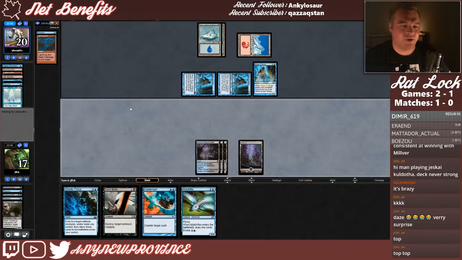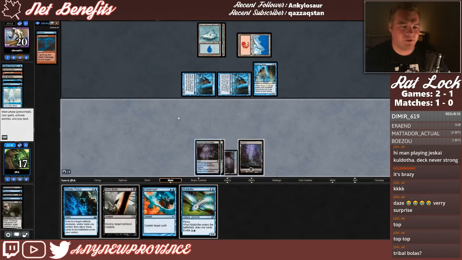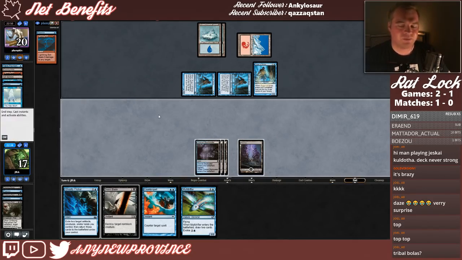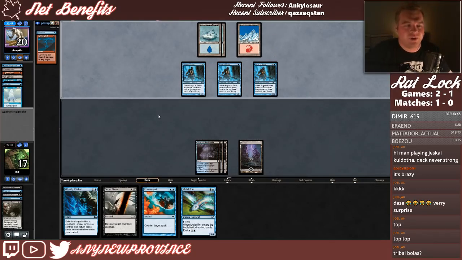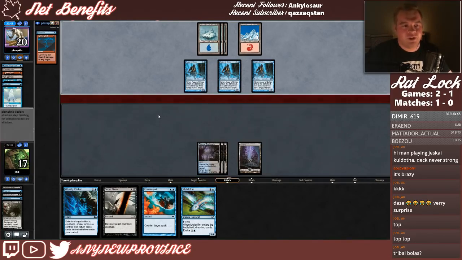Oh, there's a Mulldrifter. I'm going to try to evoke this. Maybe I shouldn't. No, I'm going to leave up Doomblade, Counterspell. Tribal Bolas? Yep, that's what we're facing. Tribal Bolas. So let's try to give them a bit of a difficult turn here. Are they Mystic Island, Fairy Miscreant? Yeah, okay, here they go. So is a ninja coming down?